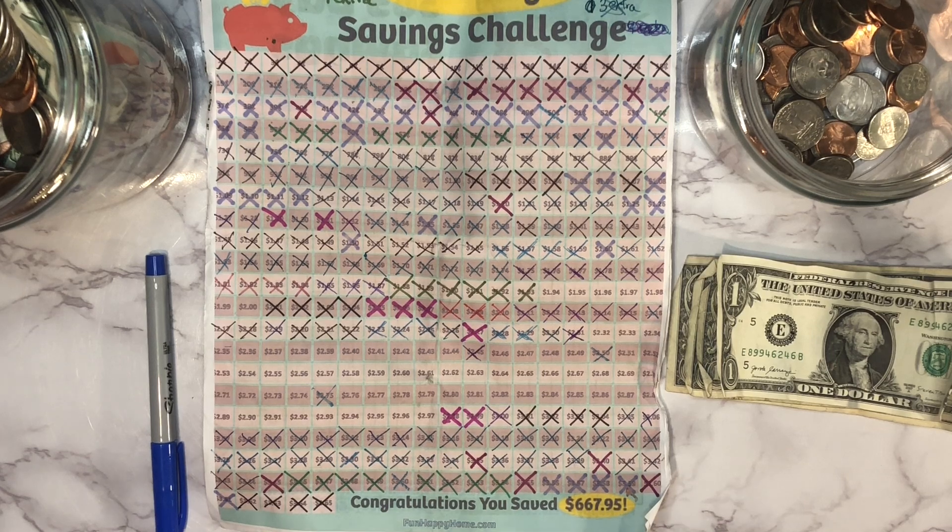All right, so that took care of one, two, three, four, five so far, and we've got just a few pennies left over. I'm going to flip over to our second page and see what I can check off with these dollar bills. I know I've got several $2 amounts, so we are going to check off two $2 amounts today. That takes care of our seven for today. We do still need to work on those nine extra that we need to check off, so hopefully we'll get some of those next week.